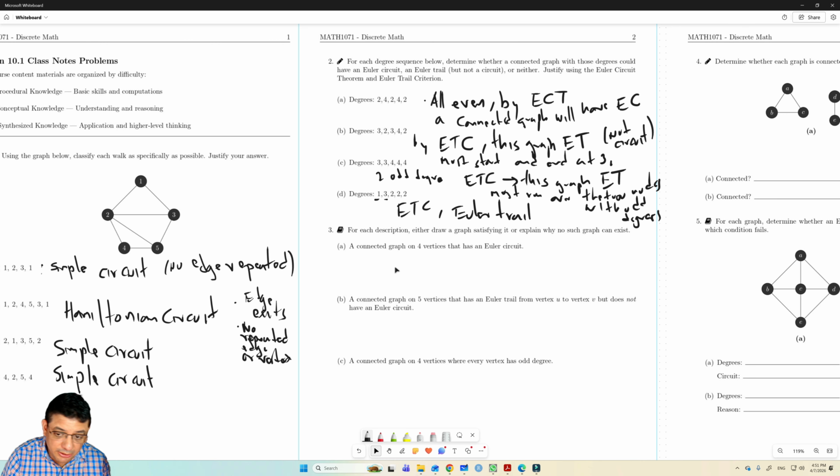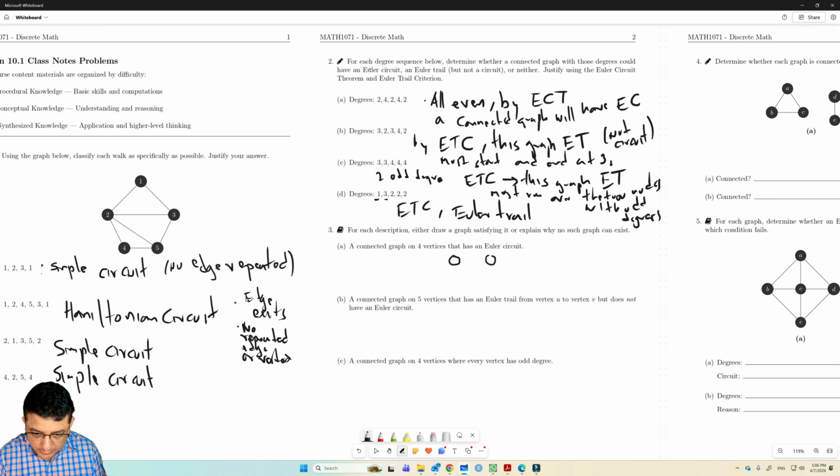If we want to have a Euler circuit, one of the things that we need is that all the degrees are even. So now, if we want to draw a connected graph on 4 vertices that has a Euler circuit, let's first draw the 4 vertices. And now we need to make a connected graph.